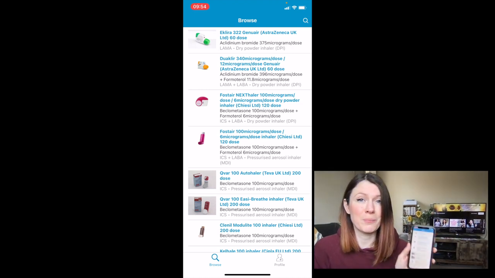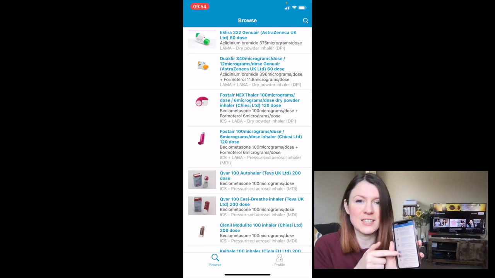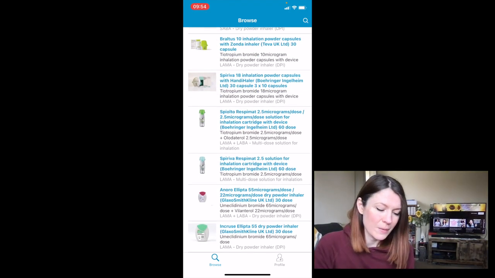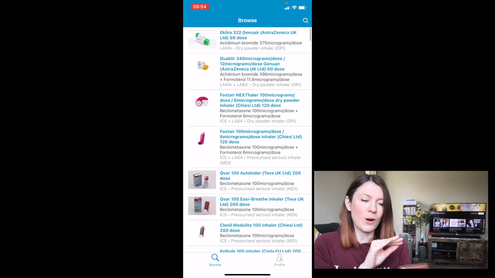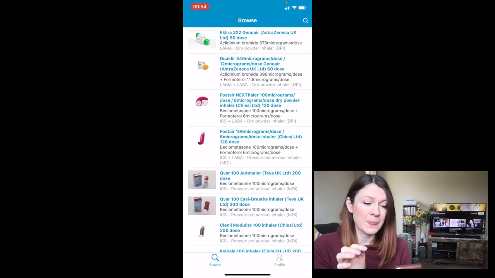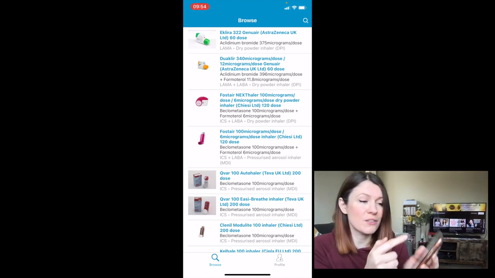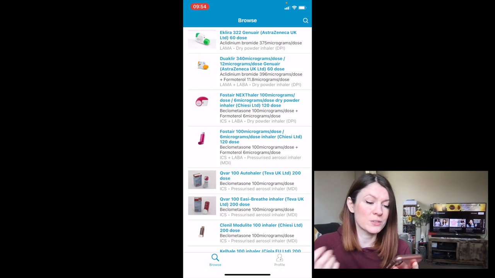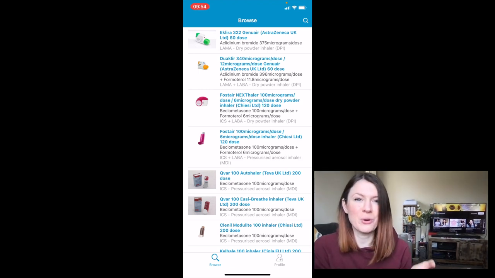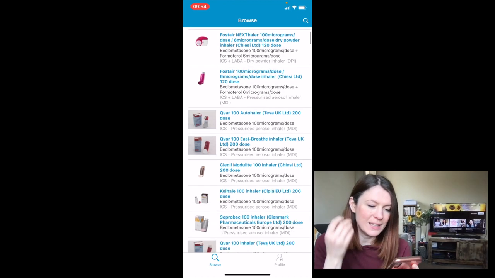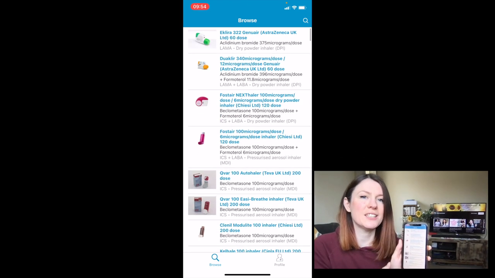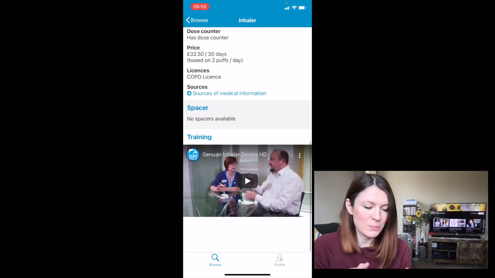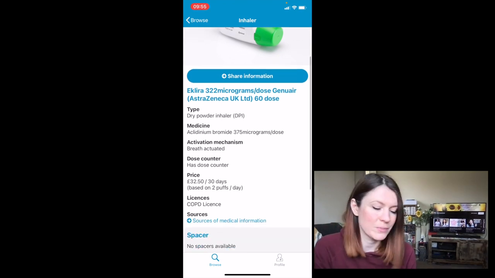I started making flashcards as well from this app so that I had them, and I'm trying to remember every single inhaler, because as you can see, there is absolutely a lot. But also, if you're looking at this main page as well, it's got what it is, it has the dose there, and it also tells you what type of inhaler it is on the front there. If you can see that, it says LAMA dry powder, or LABA and LAMA dry powder, or ICS, inhaled corticosteroid inhaler, or a long acting bronchodilator inhaler. These are all the different types, but this page is good to look at initially because it shows you which type is which. Whereas if you click into it, it doesn't really tell you as much as that, but it does give you the details of the dosing and everything. Yeah, you get it. Good app.